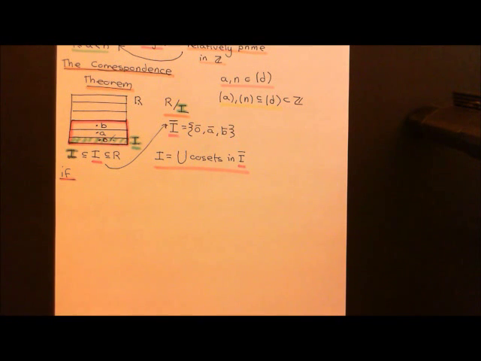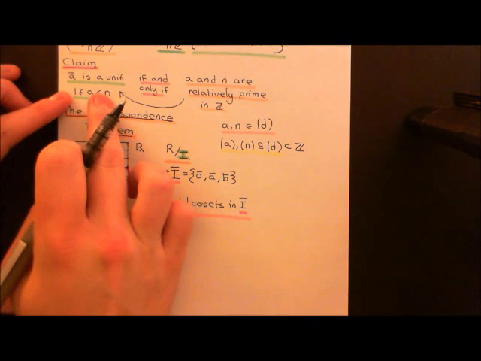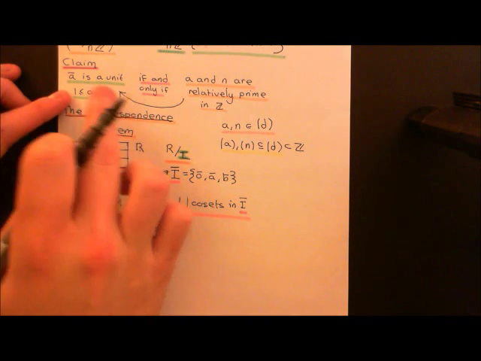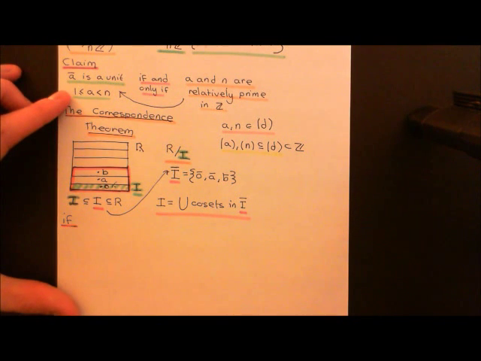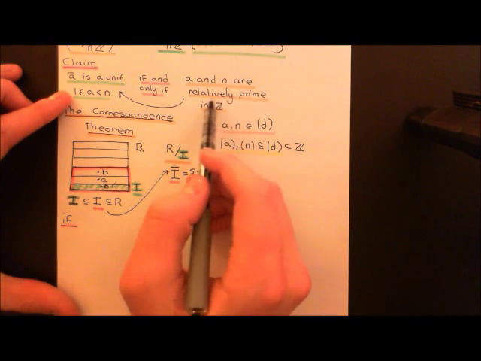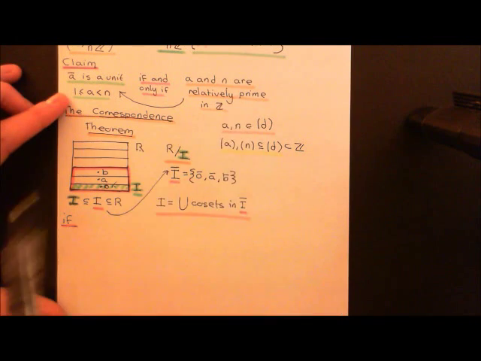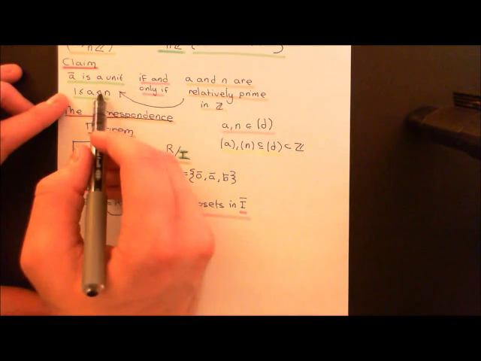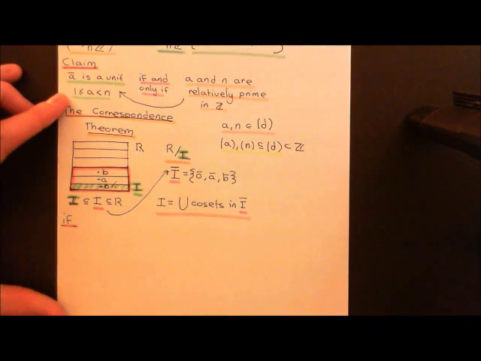And we're going to do it by a proof by contradiction. We're going to suppose that this isn't true, that the green statement here isn't true, that A bar is not a unit, and we're going to arrive at a contradiction. We're going to show that actually A and N were not relatively prime to one another. Okay, and therefore if they were relatively prime to one another, A bar must have been a unit.